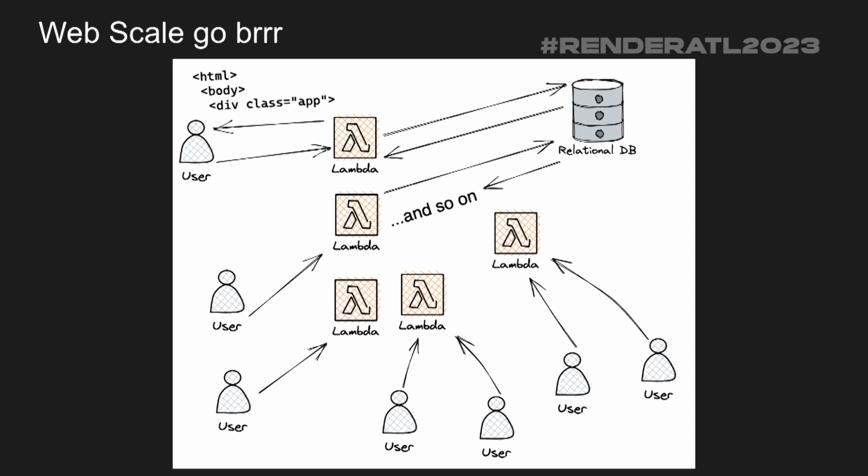Now instead of that single web server in the middle, AWS spins up as many instances of our Lambda that we need. And you can reuse the same Lambda for more than one user. Don't think it's like one request per Lambda. After the Lambda is done handling a web request, it doesn't die immediately. It stays warm for a bit and is able to fulfill the next request that might come in. And we're going to talk all about cold starts in a bit.